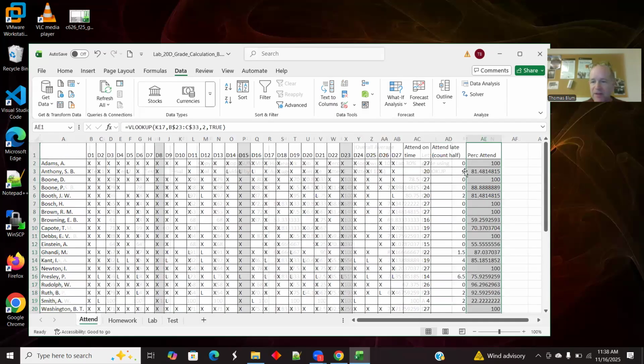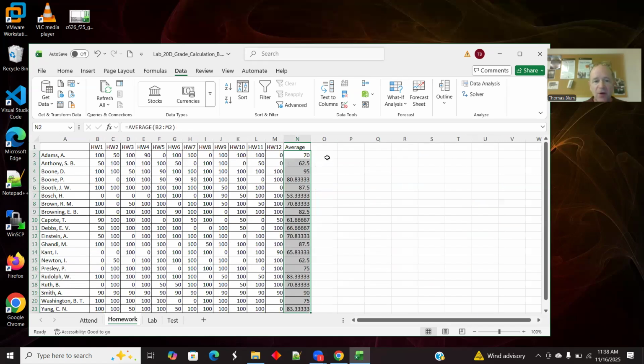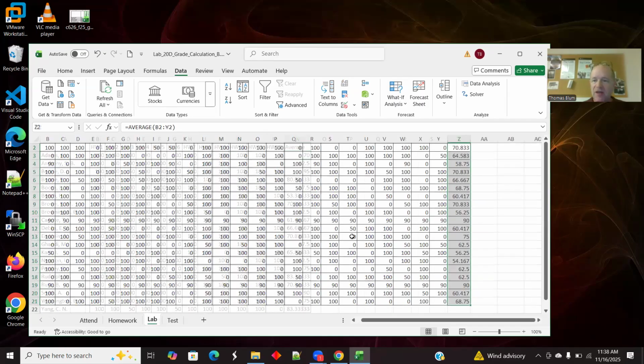Again, so we went through an attendance component, used the COUNTIF function, another COUNTIF function, and then calculated a percentage from that. In homework, they were already sort of percentages, and we had these zeros in place for if they didn't do the assignment. So then we could just use the average function. Same thing for the lab.